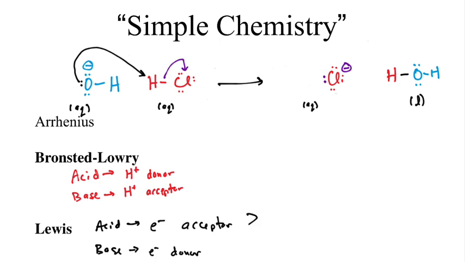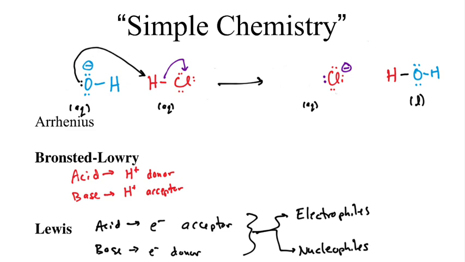So the term that usually gets adopted is that we will then reference electrophiles and nucleophiles. Electrophiles and nucleophiles are Lewis acids and bases, just like Bronsted-Lowry acids and bases are Lewis acids and bases. But electrophiles and nucleophiles are not Bronsted-Lowry acids and bases. Right? And this is where we have to be a little bit more nuanced within our definition.